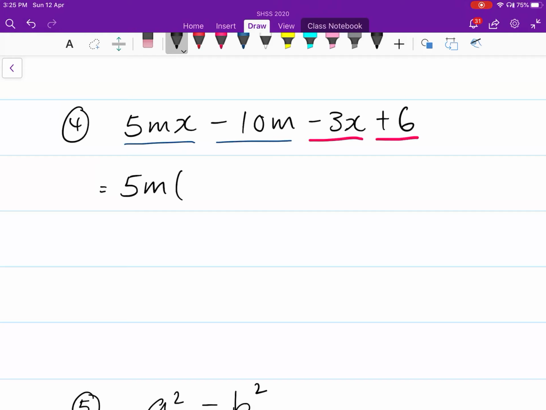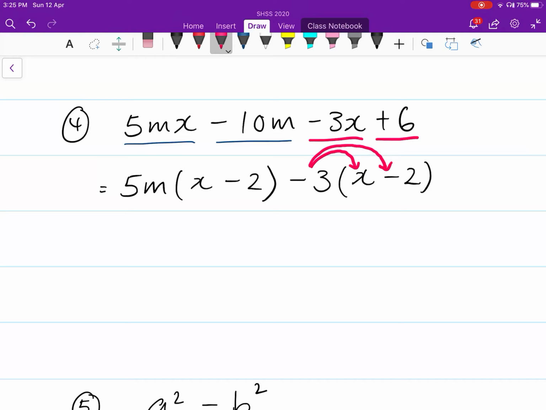And what are you left with? You are left with x minus 2. Now, the pink color one, if you realize, minus 3x plus 6, you have 2 choices. You can factorize out either positive 3 or negative 3. In this case, I'm going to factorize out negative 3. If I factorize out negative 3, I'm left with x minus 2. Now, you may ask, why is it x minus 2? That is because negative 3 times x gives me negative 3x. Negative 3 times negative 2 gives me positive 6, which is the same expression as what we have on top.